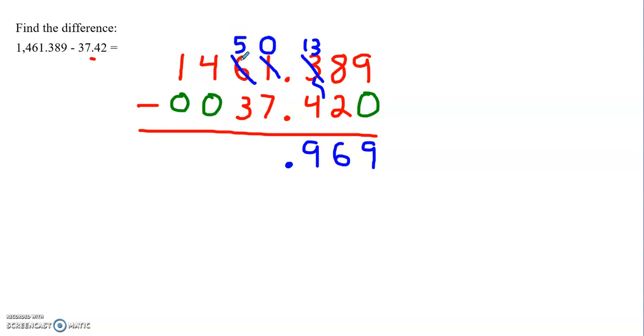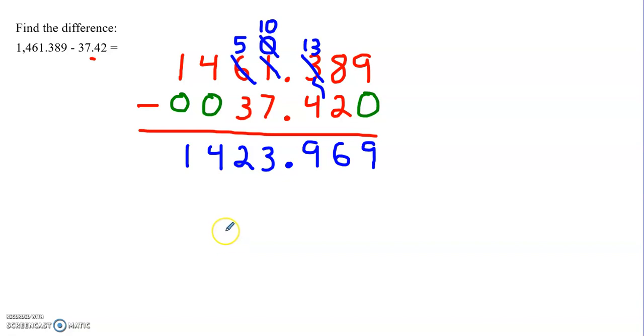110 equals 10 ones because there are 10 ones in 110. Like think of it, picture it. You need 10 singles to equal one $10 bill. So 10 plus 0 gives you 10. So I have 10 up here. 10 minus 7 gives me 3. 5 minus 3 gives me 2. 4 minus 0 is 4. 1 minus 0 is 1.